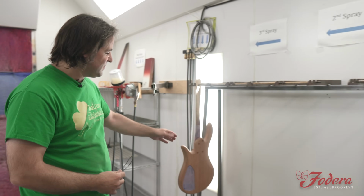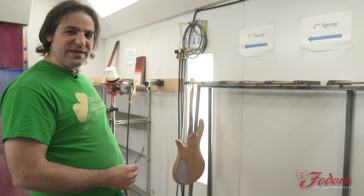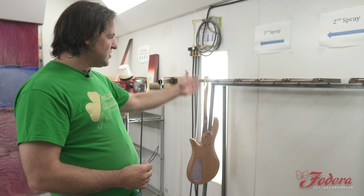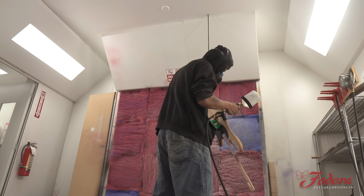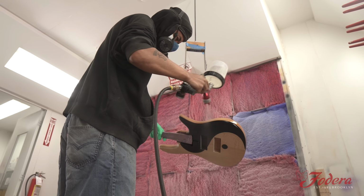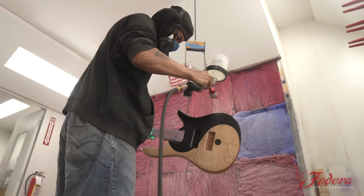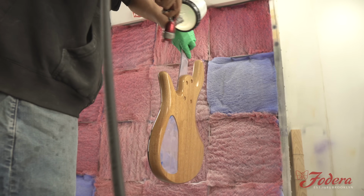As the day goes on, we sand. We do a sanding of each item that's in paint, and then they get checked, they get hung, and then they get their coats. Each one gets about 3 or 4 coats per day, and it usually is a 3 to 4, sometimes 5-day process of getting all of its finished coats and flattening.